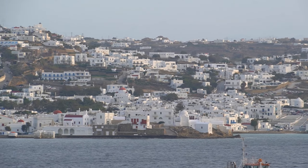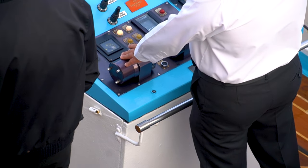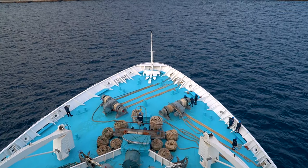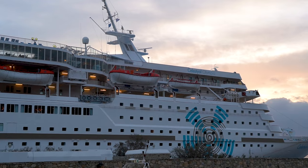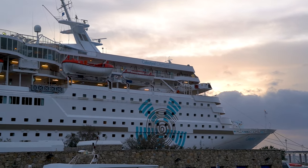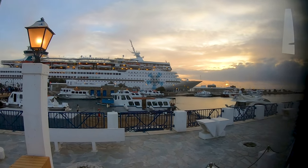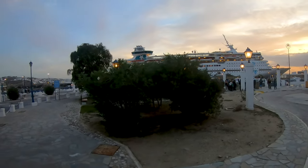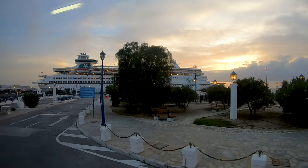And it was a bit organized, so we got a specific time to leave the ship, and then we just had to wait a little bit for the buses. There was still a queue and it was not over organized. They were just taking care that everybody's queuing up properly, and that was it. And then we just boarded the buses, and they had, I think, around 7 or 8 buses going in circles to the city center and coming back, so it was not a very long wait. It took about 10 to 15 minutes to get to the city center. We arrived there just during the sunset, and that was very nice.